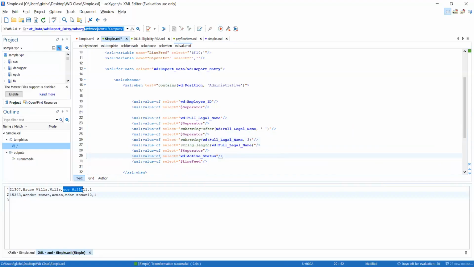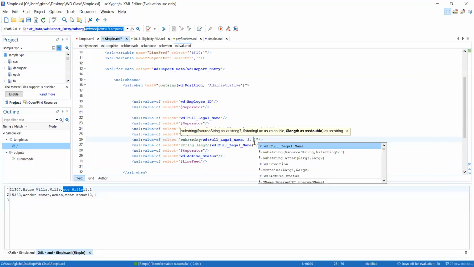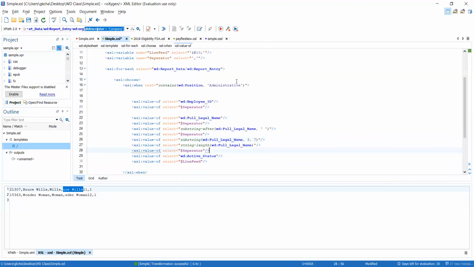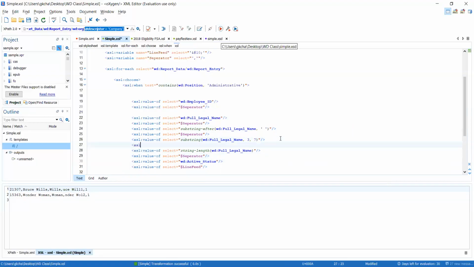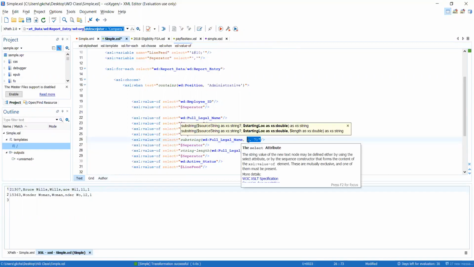Now I have substrings from position 3 to ending. So I want to give an end character. I think I can do this. Put a separator here to easily understand. XSLT value-of select dollar separator. Okay. Now I substring basically the characters from 3 to 7.